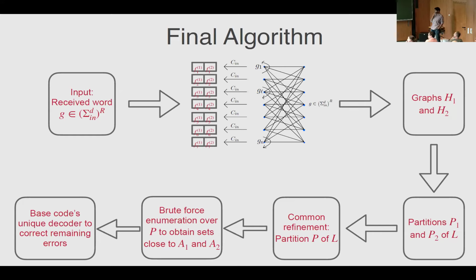So you said you needed some properties of the inner code, but there seems to be nothing. So the only property that I need is that when I do this decoding, there should be only constantly many things. Here I have assumed 2. We can deal with any constant. It should not depend on D, because once it depends on D, it starts racing with lambda itself. So that's just good list decoding properties of the inner code, with constant list size, up to capacity. Whatever radius you have for the inner code, you will get the corresponding thing for the global code. If you just know the Johnson bound or something, you can get something for the Johnson.